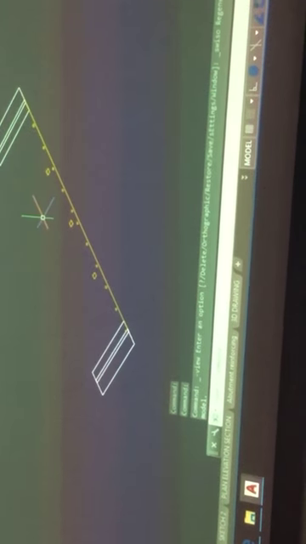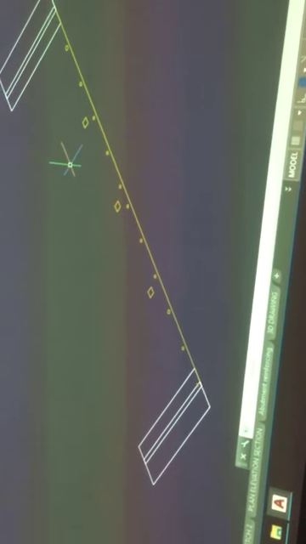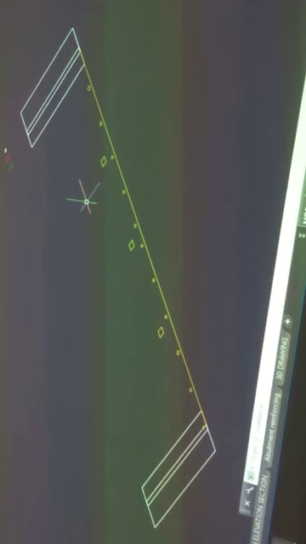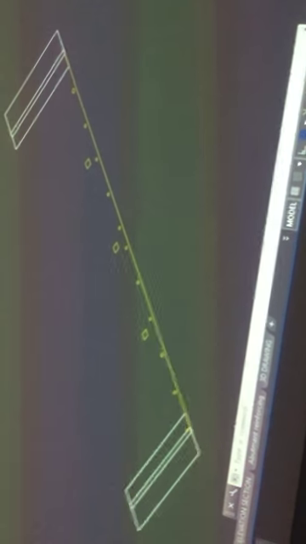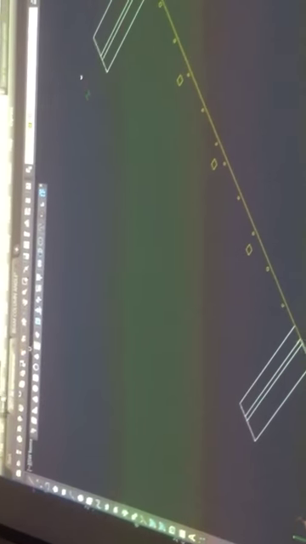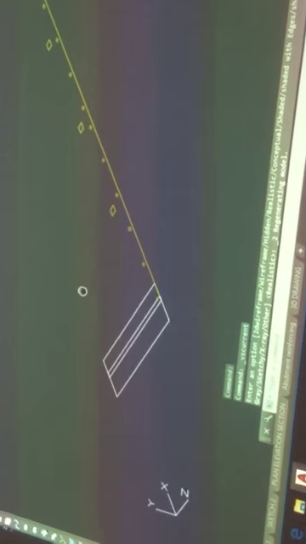Now I'm just zooming in there, using my zoom key. Okay. Now, it's probably easier to demonstrate if I have the model rendered a little bit. So I'm going to go back up here to View, Visual Styles, and Realistic. Now you don't really know what I've done there, but you'll see in a minute. Actually, let's just go back to our normal view, 3D Views, View, Visual Styles, 2D Wireframe. Okay.